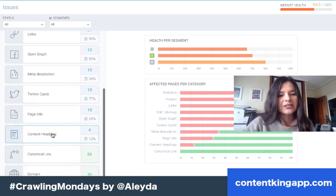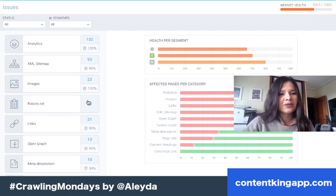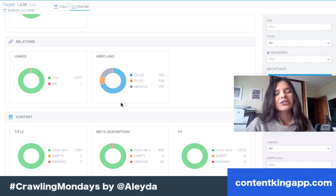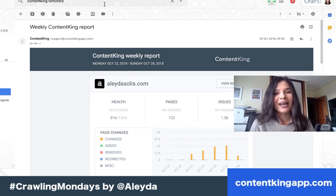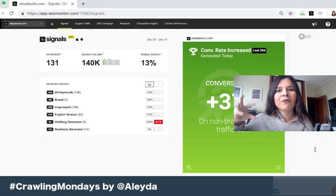You'll get notifications on the status of these pages and be alerted of any issues. You can receive alerts via email and connect with your project management system to get updates on the go. Changes to headings, robots.txt, links, hreflang annotations are all tracked. You can see here hreflang annotation changes at the bottom. You can see how many pages changed during a given time and take appropriate action if something is not happening as expected.